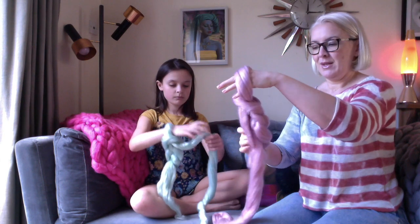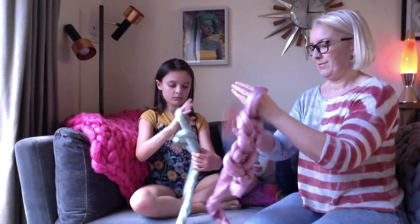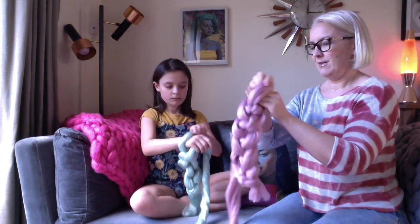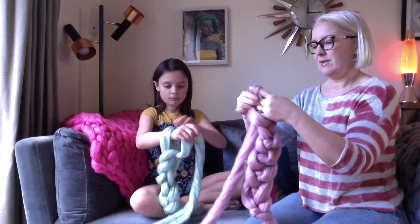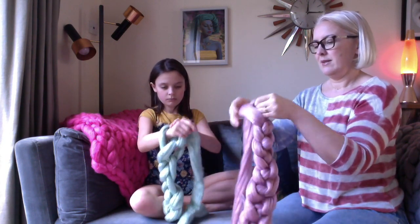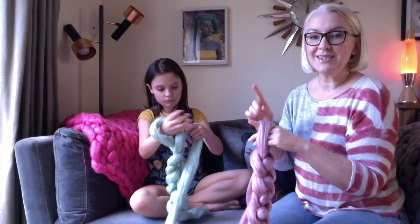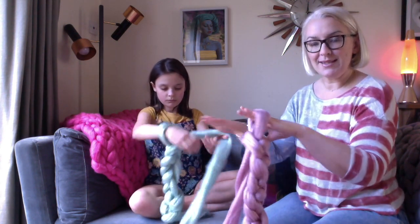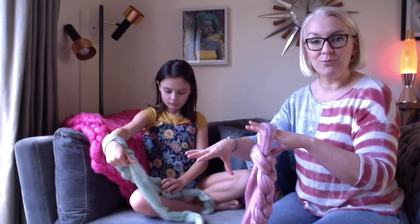So 1, 2, 3, then 4, 5, 6, 7, 8, 9, 10. Now I'm casting on 10 stitches, and that will make a small little lap blanket, or it will go across the bottom of a single bed.